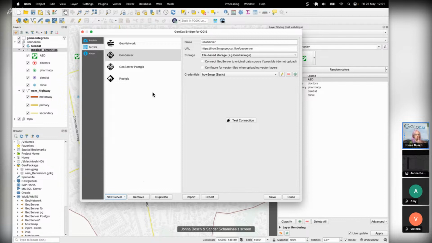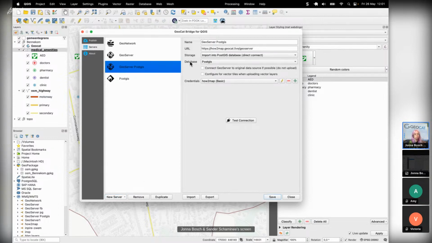For GeoServer, you have to edit twice, mainly because GeoServer works like that. GeoServer has two storages, file-based or database. It depends really.